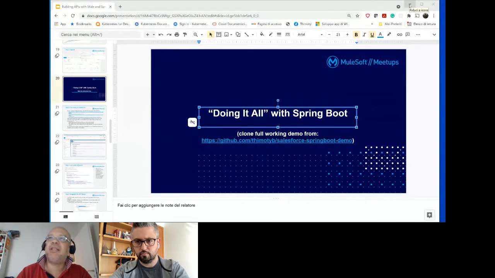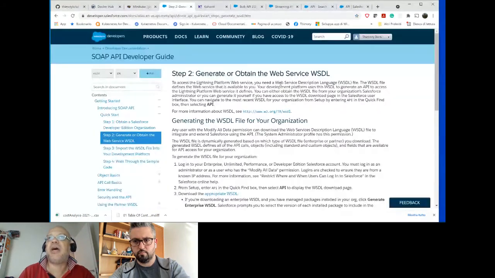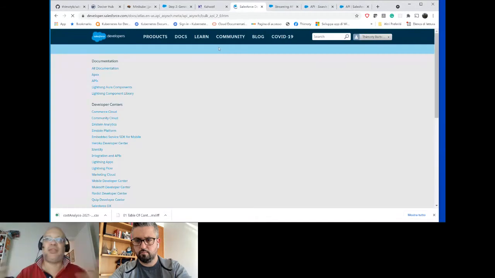So where did I start? First of all, there was the problem of studying how to connect to Salesforce without having the MuleSoft connector, right? So I had to go to the documentation, and it turns out you have a variety of ways to connect to Salesforce. So namely, you have the SOAP API, then you have the Bulk API. The Bulk API is something that you use when you want to do operations with records and you need a lot of throughput. So it's designed to handle that high throughput.